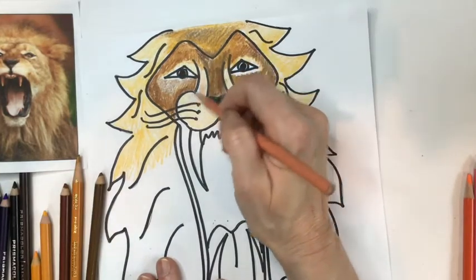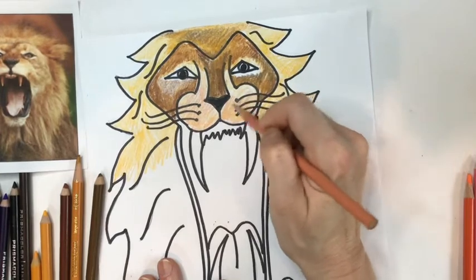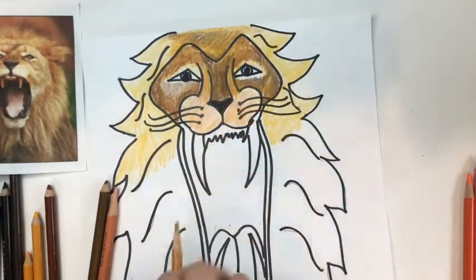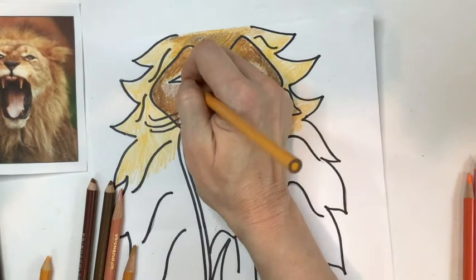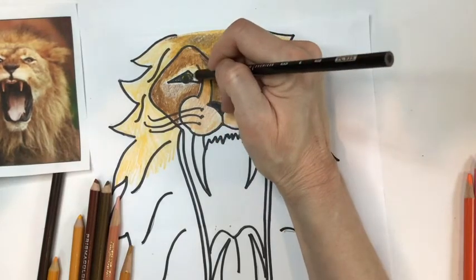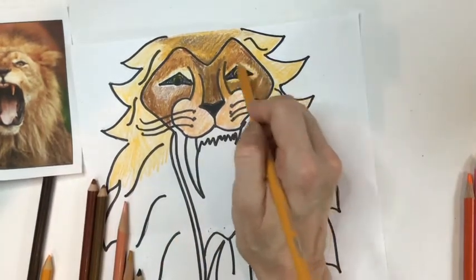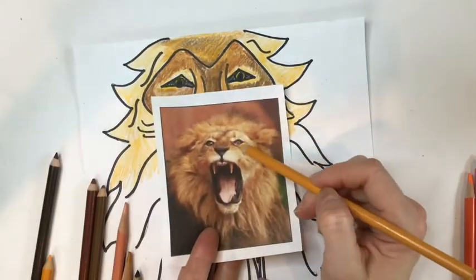Going over the yellow with a peachy tone, keeping it light. Right near the side of the nose, it's going to be more intense coming down and then lightening. In the eye itself, you can capture a golden color for the golden eye. But around the eye it's actually quite dark — take the color pencil and give it a hint of shadow there. Just a little color under the eye as well, since it seems lighter around the eye.